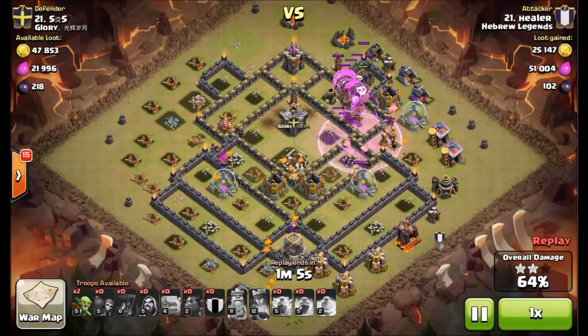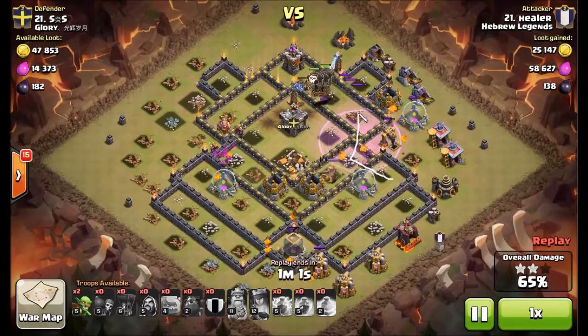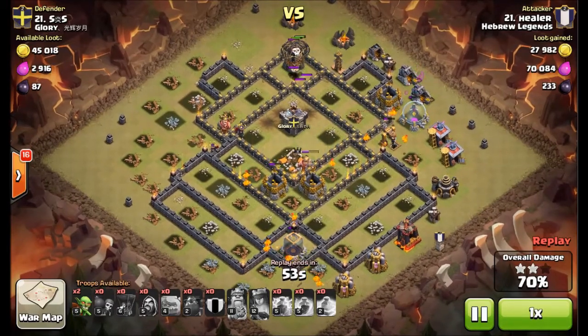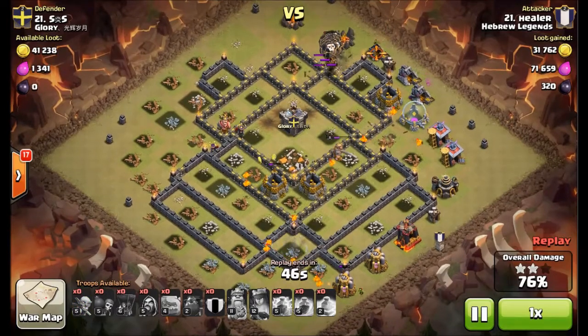Sometimes it's hard on the fly to see where your loons are going to path. They're so slow, and sometimes you miss a defense when you're looking at it, and it turns out there's a Tesla that's going to make your loons path the other way, and you drop a rage that only works on half of your balloons. But Healer does a great job of leading his loons and making sure they follow right through the rage into the rest of the defenses. So really nice job. You can see he's got plenty of loons left.